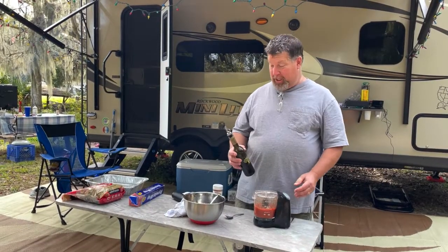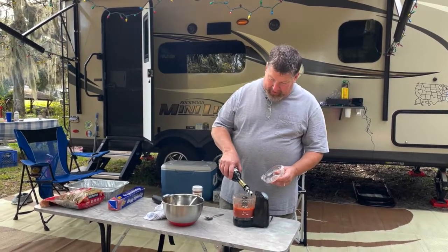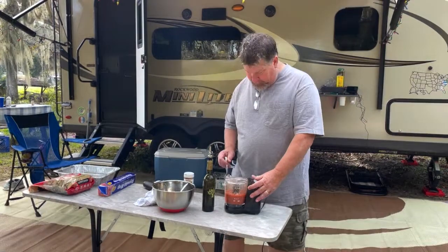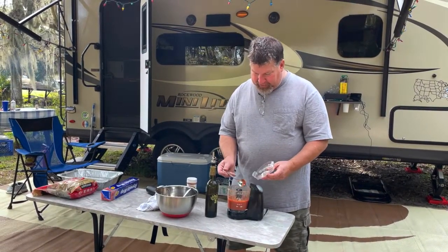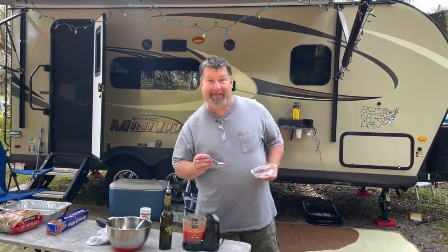Go ahead and drizzle in some olive oil. Here's my thicken it up just a little bit. It's got a pretty decent consistency. You gotta try this, babe. Okay.